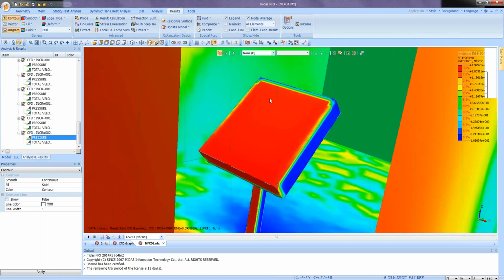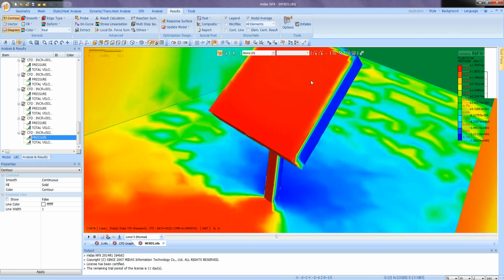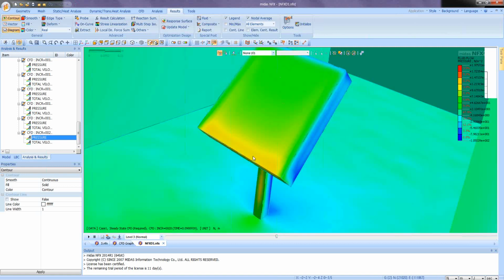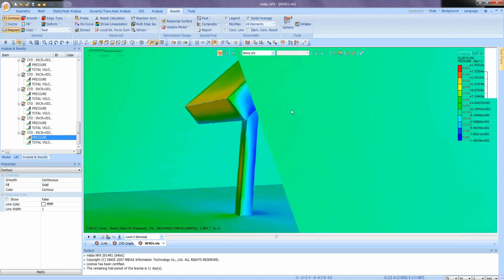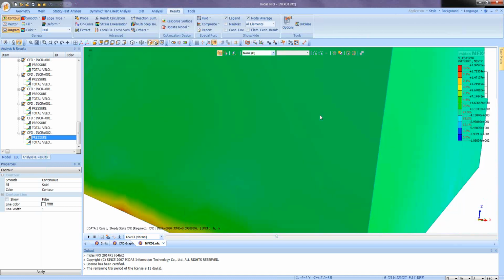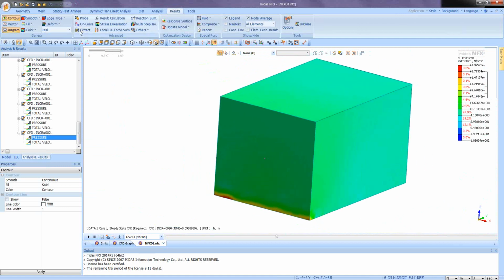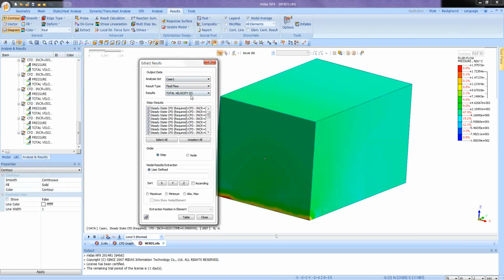So you see this is the solar panel and this is the pressure around. Basically what I want to do is export this pressure distribution and apply it to my structural model. Okay, so it's just to show you what I want to do. Okay, extract pressure. I'll select the analysis case I want to export the pressure from.